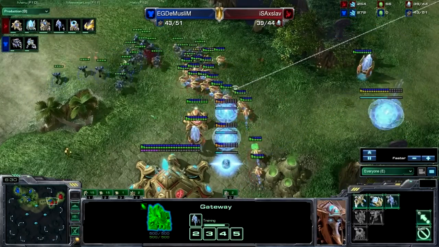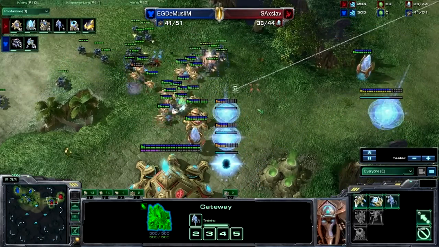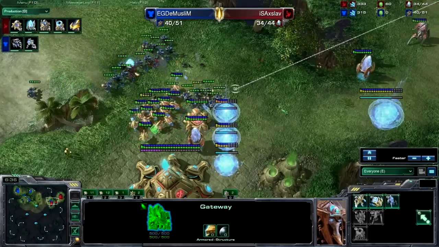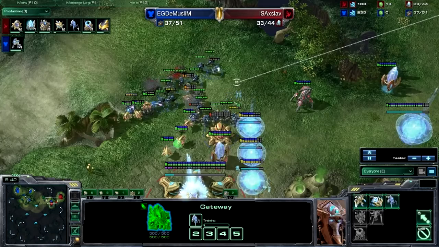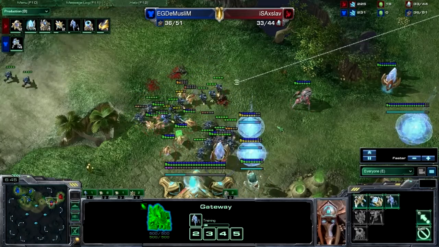He's actually going to have a really nice advantage if he can defend that cannon, a lot of this will go down. Doesn't matter if he loses probes at this point. And the cannon's about to go down, but the Stalker's out. Can he defend against this? I don't think he can now.